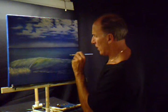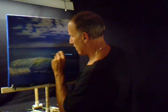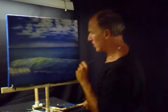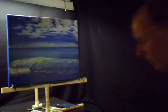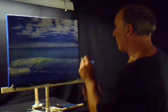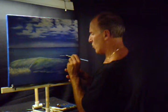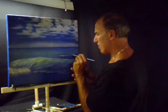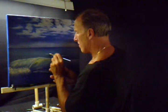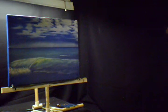Who knows, maybe back here we got some waves. Off in the distance, we can come back into some white and highlight some back here maybe. The harder you tap, the more it makes it look like a wave is crashing back there. A few of them coming in, off in the distance.